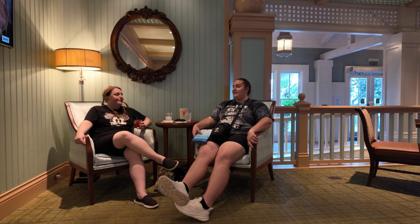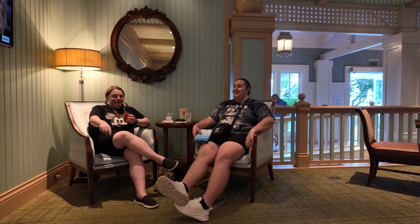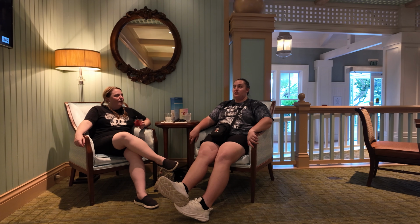Yeah, Outer Rim is better, because at least you could see the monorail, and you could see the Contemporary. Here you could just see these old blue walls, and this old blue furniture, and this stained up green carpet. Is that a shadow or a stain? It's a stain. Well, I will just say, to end off our time at Martha's Vineyard, that even if I was staying at the Yacht and Beach Club, I would not come here. And even if there was no other bar open and this was the only option, I still would not come here. I'd rather stay in my room.